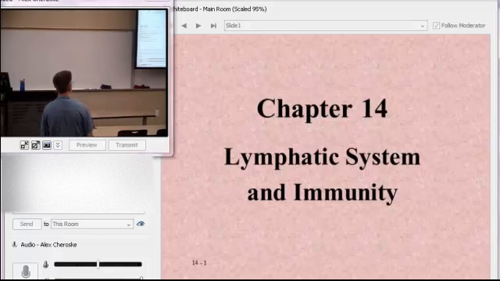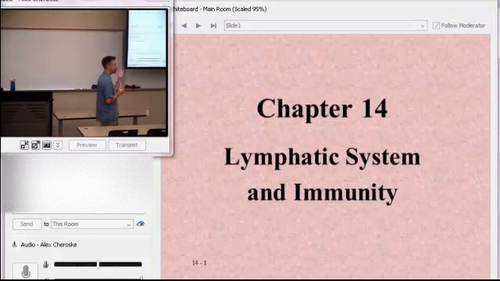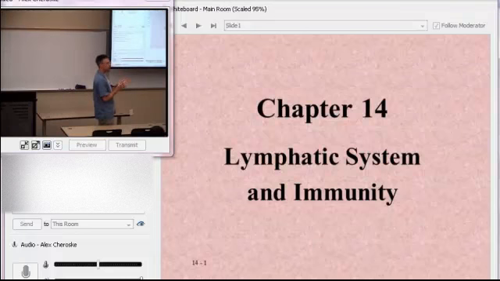I think one of the reasons is that it doesn't have a lot of really big organs that people go, brain, that's part of the nervous system. The stomach, that's part of the digestive system. So that's, I think, one of the reasons. And the other reason is that it tends to kind of operate behind the scenes, if you will.